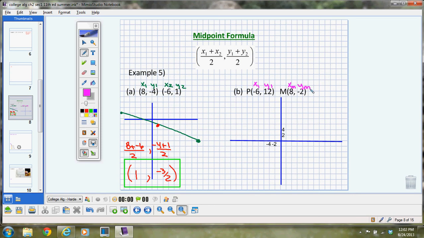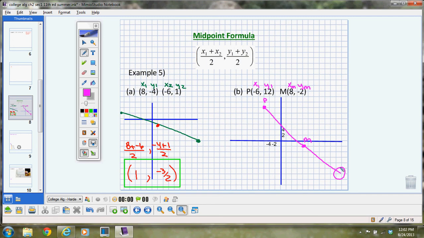So basically what I've got, and I'm counting by 2's here, if I go negative 6 up to positive 12, so x is negative 6, y is positive 12, you go, I'm counting by 2's, so you're going to go left 3 and up 6. The next one, my midpoint, x is 8, and y is negative 2, would be here. So what I have is I'm half the distance here. This is my endpoint, this is my midpoint, and I'm looking for a number over here.